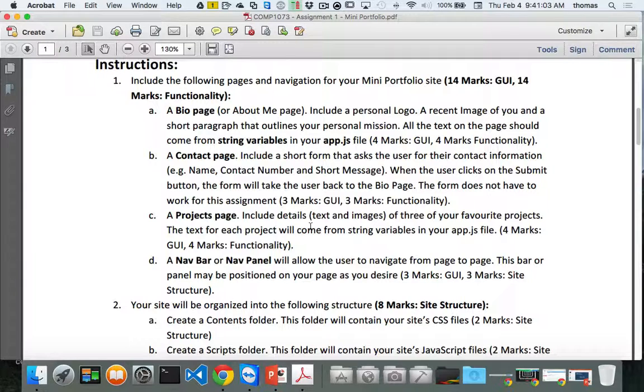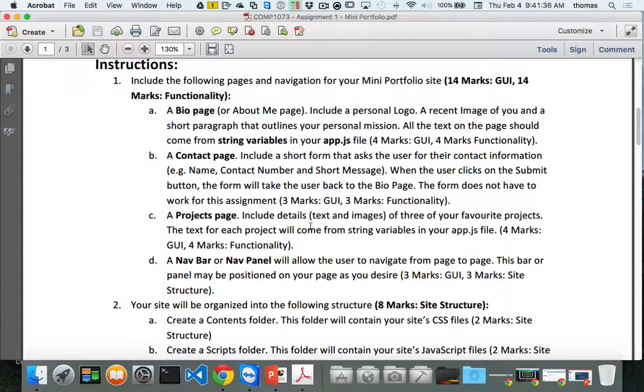You want to add other pages. You want to make your portfolio site pop, right? Really look nice and have things like other kinds of stuff, privacy policy and usage, all that kind of stuff. You can totally do that on the bottom. You can make it so that there's a services page. You can expand it to have a separate landing page. You can do whatever you like. This is your portfolio site. What I'm asking for is these minimum pages because I've only given you a week. So I've got to kind of pull back on the requirements, right? So if you cover my requirements and then some, I'm going to give you bonus marks, right? That's what it comes down to.